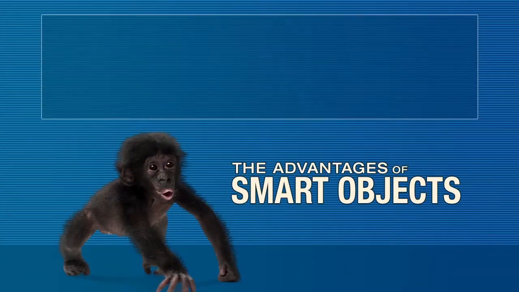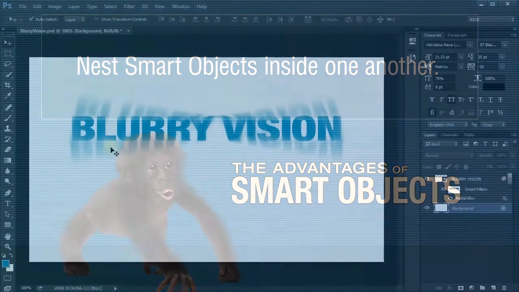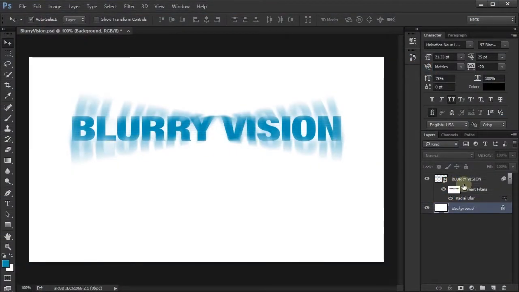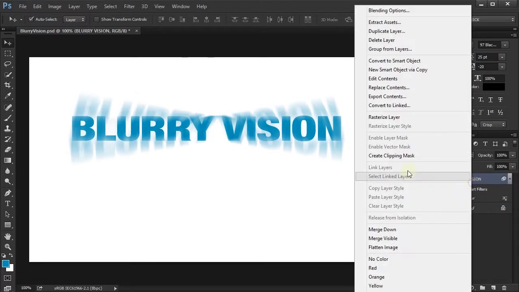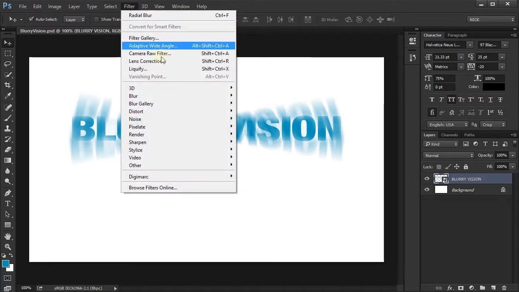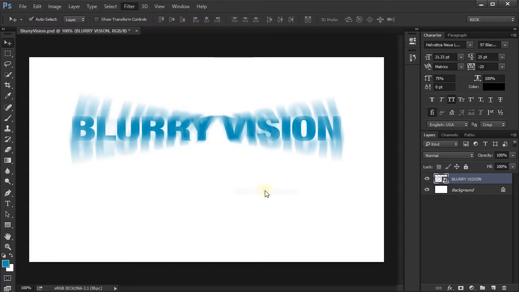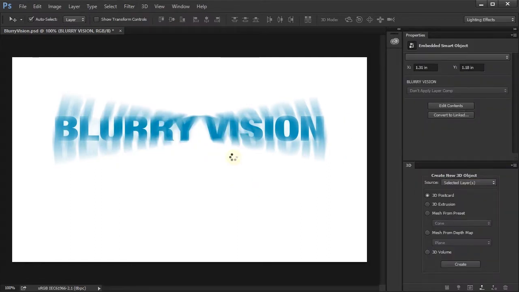You are also able to nest smart objects inside one another. So let's go back to our blurry vision example. I'm going to right click, convert to smart object. And now we have a pixel representation of our smart object from before. We can continue to add filters to this, like lighting effects.